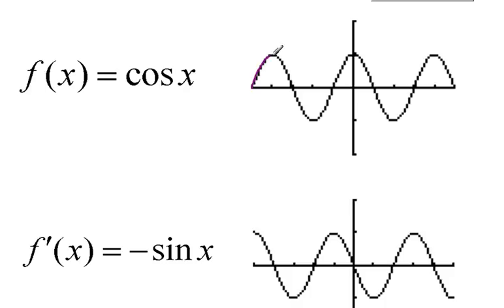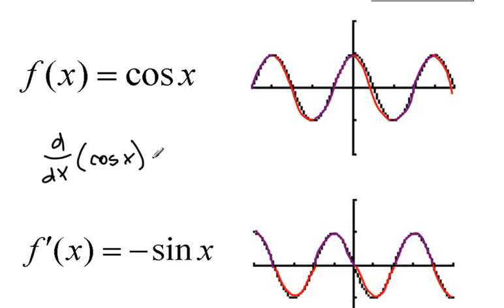I'm going to do all the places where cosine is increasing. So increasing there, and here, and here. So we're increasing in 3 locations, and we'll notice that in those same regions, negative sine x is positive in these 3 areas. Then we can also look at all the places where we're decreasing. So we're decreasing here, and here, and here. And so we see that negative sine is negative in the corresponding areas. All right, so that's our other derivative rule, which is that the derivative of cosine x equals negative sine x.